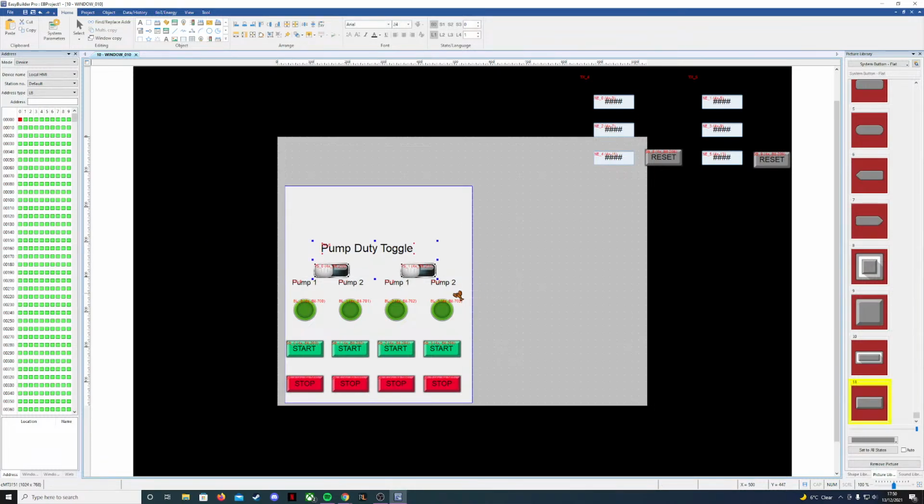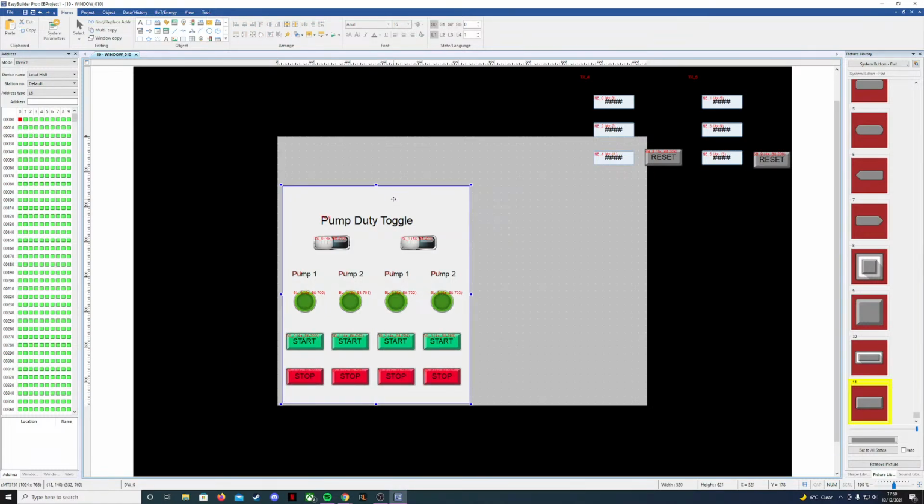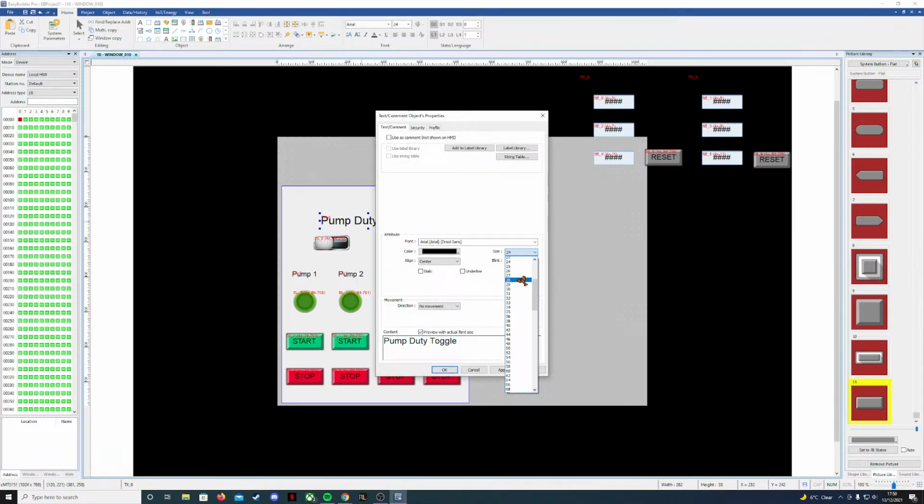Okay, so since I'm breaking these up this way, I can afford to stretch them out vertically a little. I'll bring that down in font size because it's a bit bigger than it has to be.